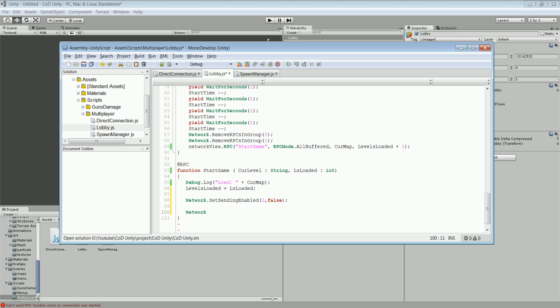So network.isQuakeRunning, and then we have to set it equal to false, and this just has to be a normal false, I believe, or no, this just has to be a normal false.